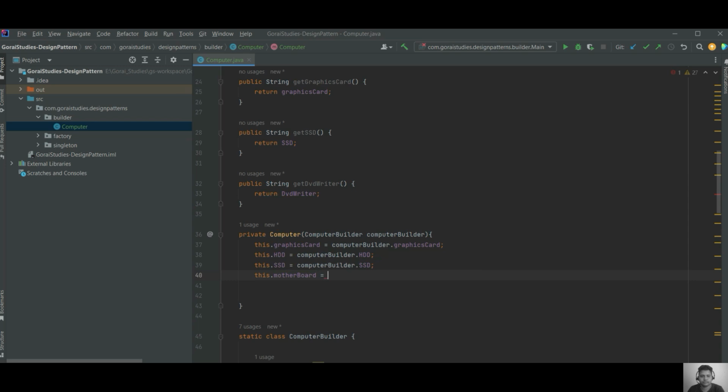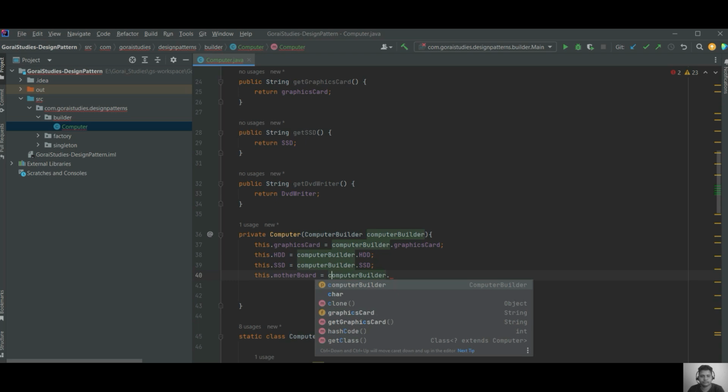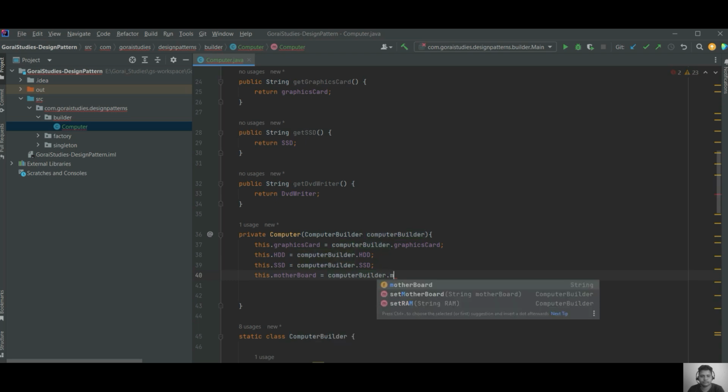This dot motherboard equal to computerBuilder dot motherboard.